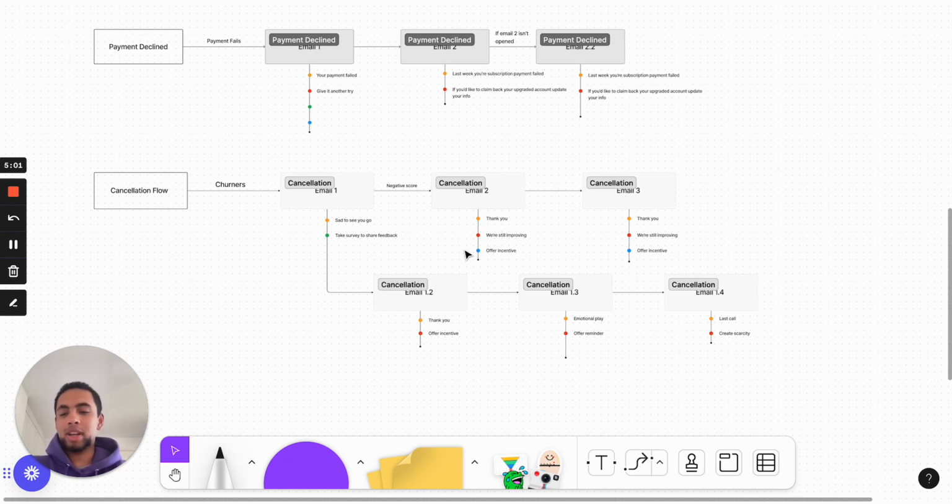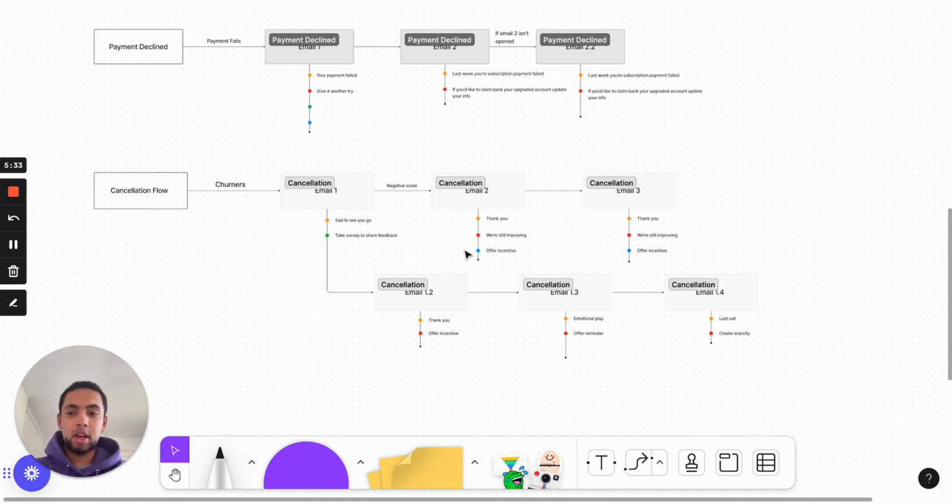But if they do go ahead and churn and they end up being someone who doesn't want to carry on using the platform, then what we want to do is at least get some qualitative feedback from them on the reason they actually churned. And then using that data, once we amass hundreds of people telling us the exact reason why they churned, you can use that data to improve the marketing angles, the marketing offers, the landing page copy, copy in your welcome flow, other email sequences, and also improvements to the product, which then has a positive effect on reducing churn.